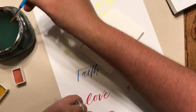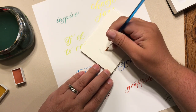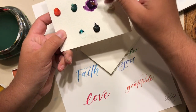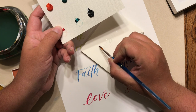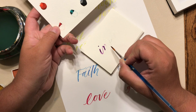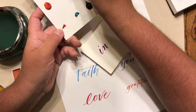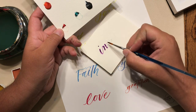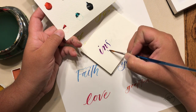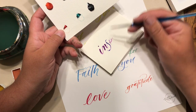So I could do the wet on wet if I want to do it just in clear water first. And then I could grab my colors and just touch them to the water. See it travel all the way along there. And then maybe I want some blue. Back to purple.